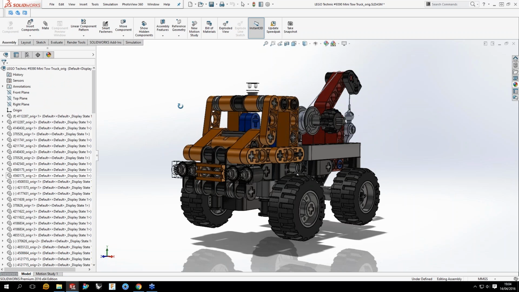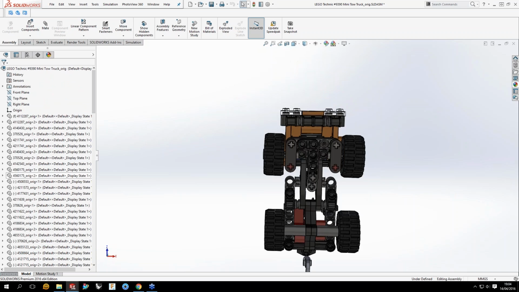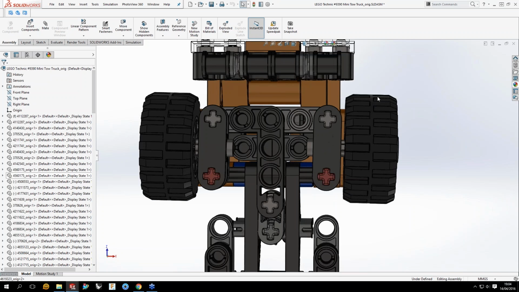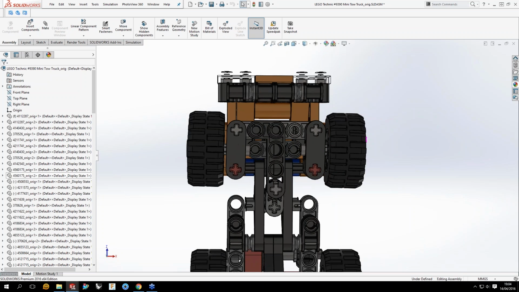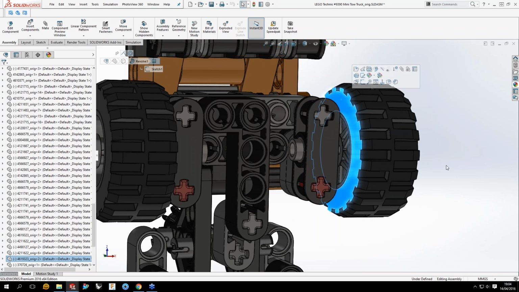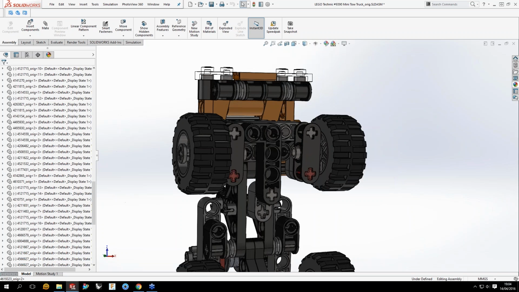So if we take a look at the bottom of this model, we can animate, for instance, this wheel so that it rotates left or right. But as these parts should all move along, it's actually a good idea to put them into a group of parts.